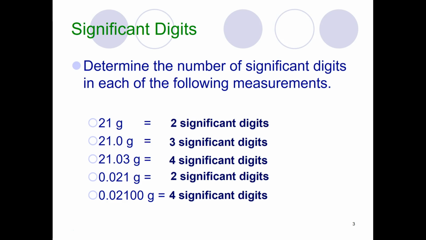So what we're going to do next, now that we know how to figure out how many significant digits or significant figures a measurement has, we're going to start doing math with those measurements, adding them together, subtracting them, multiplying or dividing them. So we need to talk about, once we're done doing addition, subtraction, multiplication, or division, what should our answer look like in terms of how many places it has, how many numbers we get to keep. So there are 2 different sets of rules for this. When you add or subtract, there's a set of rules. When you multiply or divide, there's a set of rules. So we're going to talk through those 2 sets of rules.